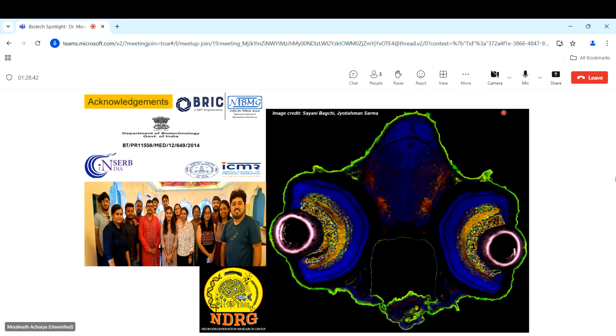This image shows the whole coronal structure of the zebrafish embryo, where you can see two eyes and the brain region. Here green is CNTNAP5 and red is acetylated tubulin. You can see acetylated tubulin expression in the brain region, but CNTNAP5 is mostly concentrated in the retinal ganglion layer in both eyes.